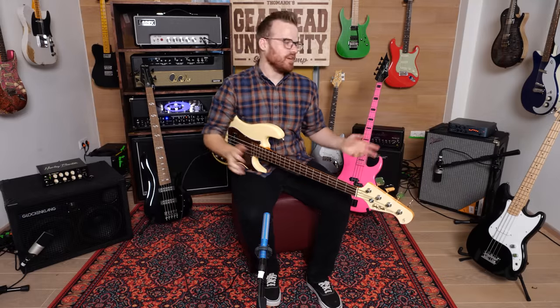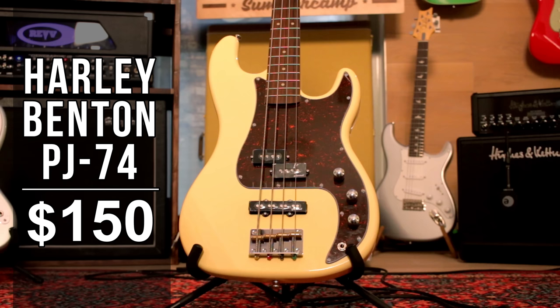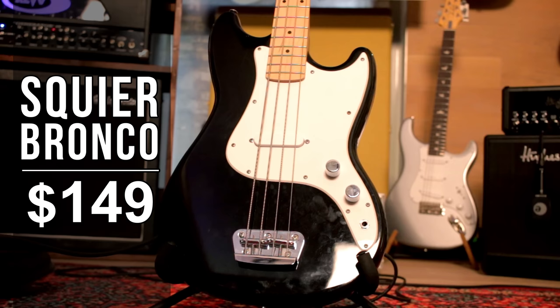Hey y'all, Patrick here, and I'm here today at TGU 2019 at Thomann Music, and we're going to try five different basses that are under $250. Our five basses today are the Harley Benton B550, the Squier Affinity Jazz Bass, the Harley Benton PJ74, Dean Custom Zone, and the Squier Bronco.